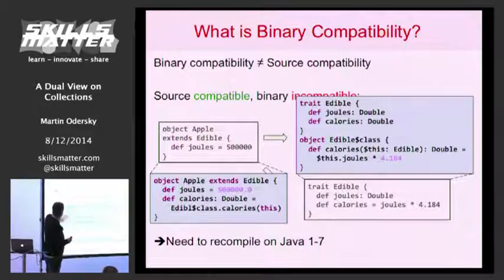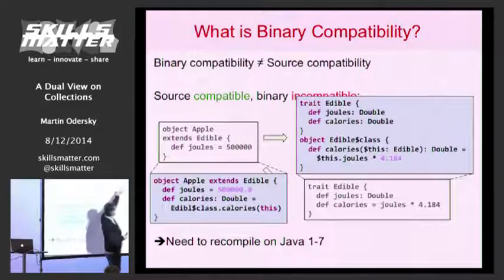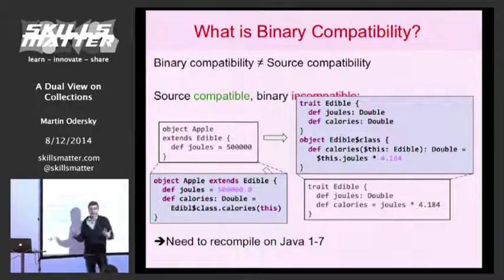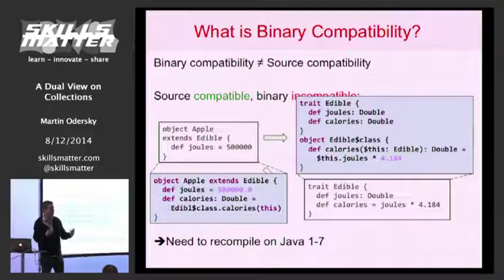But now the problem, of course, is the first version of Apple against the original library. There was no calories, so this whole thing is missing. So if we run the first version of Apple with that interface, we would get an abstract method error, because the first version of Apple did not implement calories. And that's something that is an error. The VM will refuse to load your program, whereas at compile time, of course, everything is correct. So it's a binary compatibility error.